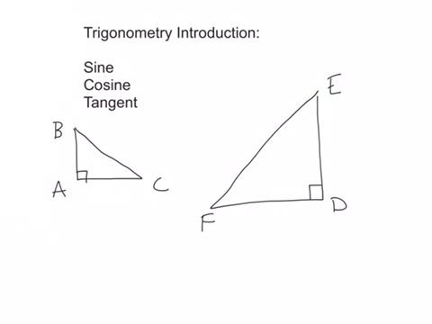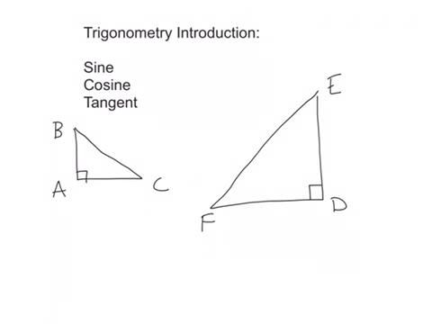So this is the first video in our new unit, Unit 2.4 for SOHCAHTOA, or a unit on trigonometry. So here's an introduction to some trigonometry. We have three things and they look kind of funny. The first one is sine. The second one is cosine, and the third one is tangent. Now be careful that you don't pronounce this as sin, as it is sine, cosine, and tangent.